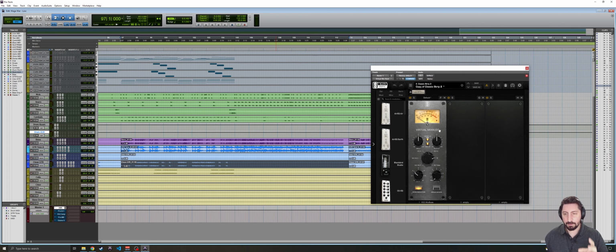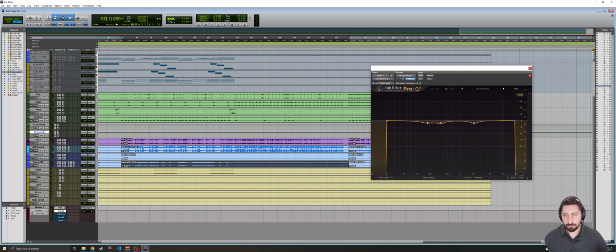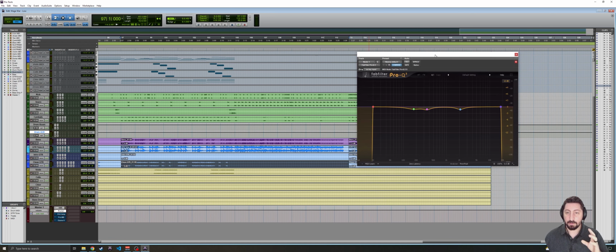So the first thing we're going to do is turn on the virtual mix rack here, and we're using another console emulation. However, instead of the other one, which was black, representing the sound it's getting from a particular channel, this is actually the mix bus. I think this is the Trident emulation, the one with this symbol here. Then next, let's jump over to the next stage, which is going to be an EQ.